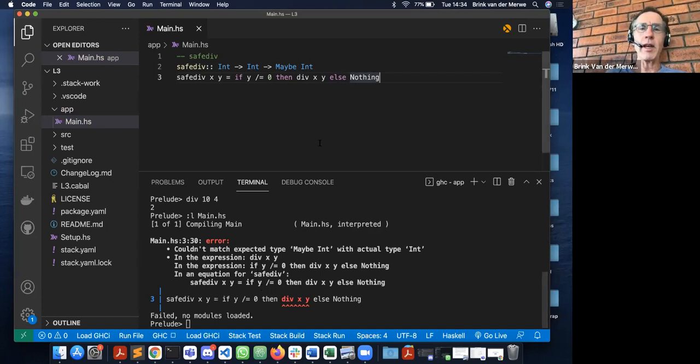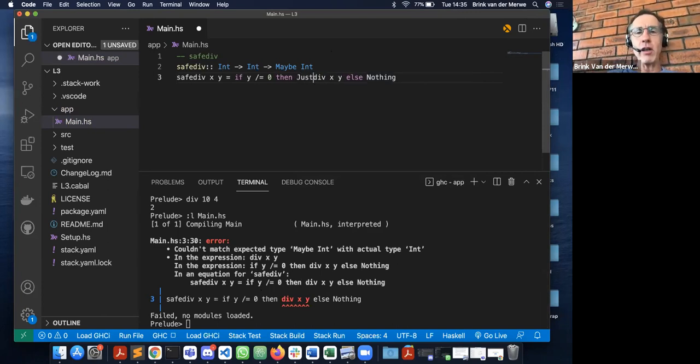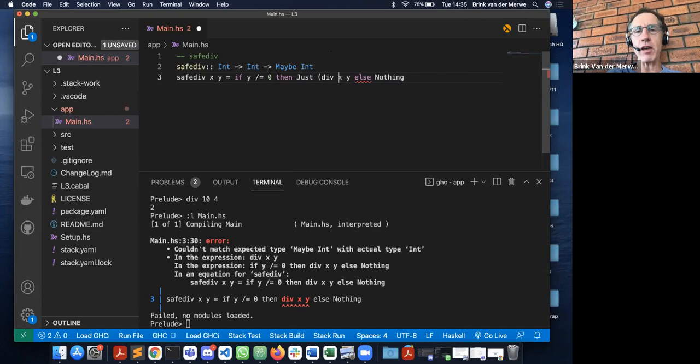Oh, okay. Yes. So obviously, if I can do the actual division, I should return just of the answer that I get. So that should be just of div. Else nothing. So let's try again.